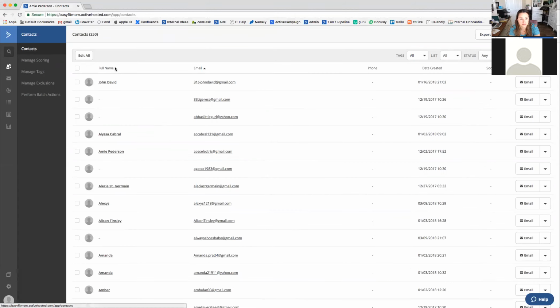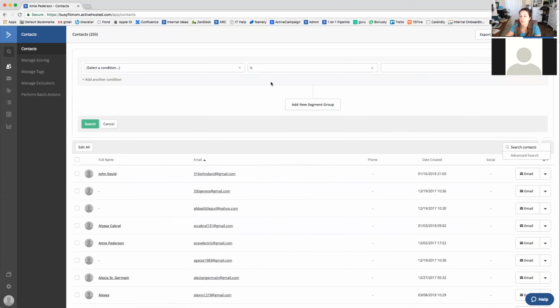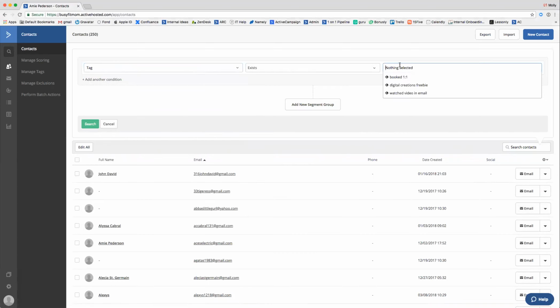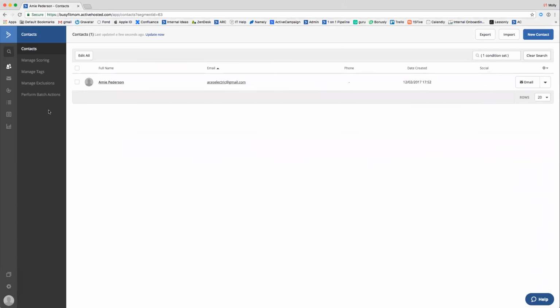Also on the contacts page, you will see this setting up here for advanced search. This is arguably my favorite thing about Active Campaign. So you could just search for pretty much anything you want in here. So say you want to segment your customers specific to a tag. We can do that using the advanced search right here. We could just click search. Great. So it looks like Amy is the only person in here that has this tag. But again, moving forward, when you have more tags in your account, the advanced search is going to be an awesome way for you to kind of segment your customers even further.